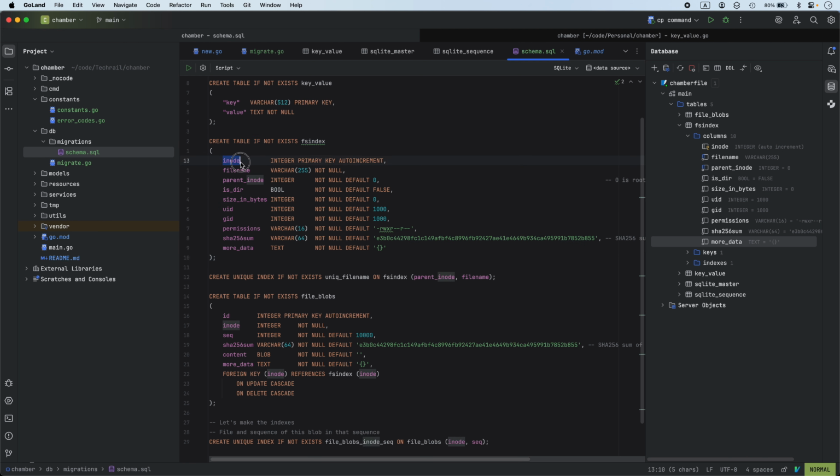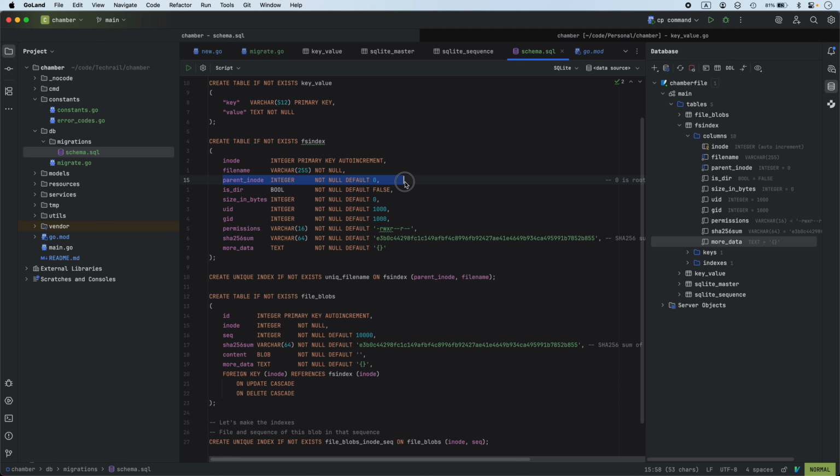Inode is a unique identifier for a file. The name comes from the POSIX standards specification, where each file has an internal number, and that is what I'm trying to do here. Obviously it will start with 1, 2 and 3, and this is usually not the inodes you will find in a real OS based file system like ext4 or something. File name is the name of your file. I don't think you'll get something more than varchar 255. This should be fine, and if it is not, we'll increase it.